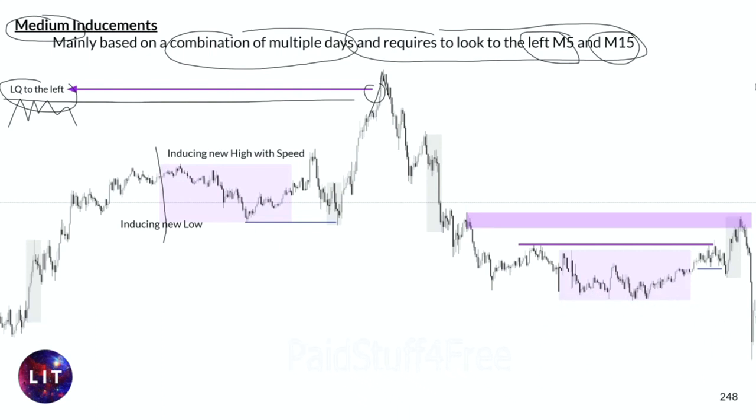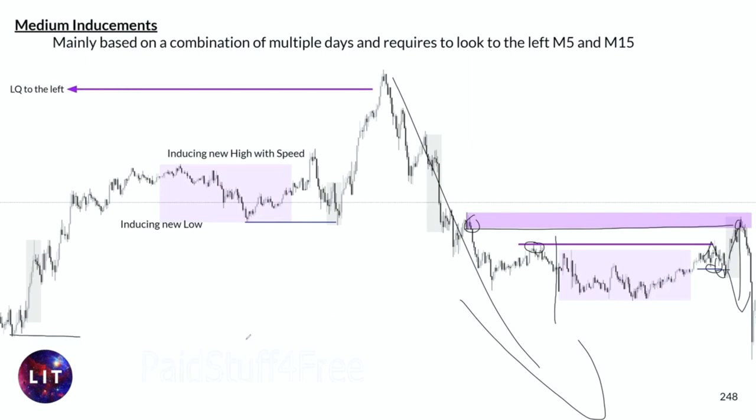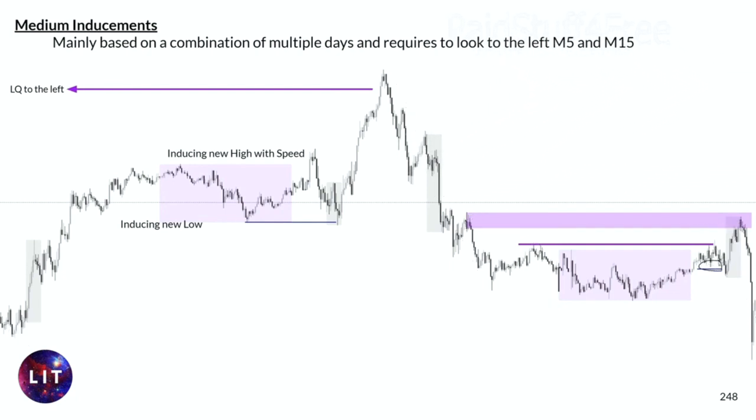Okay, same thing with this one in here. If you can see, this day starts in here. This is a major point which obviously gets induced later, pullback, and then of course a minor inducement on an intraday level, inducing low. This becomes a decisional point in here. After the inducement, it gets into it, mitigated, and then can go lower, and then you trade in line with the overall trend, heading towards those areas in here and grabbing those liquidity areas. Okay, so medium becomes outer intraday structures and higher time frame structure, and minor is everything that has a minor impact on the same day, being the 1 minute or the M5 minute.